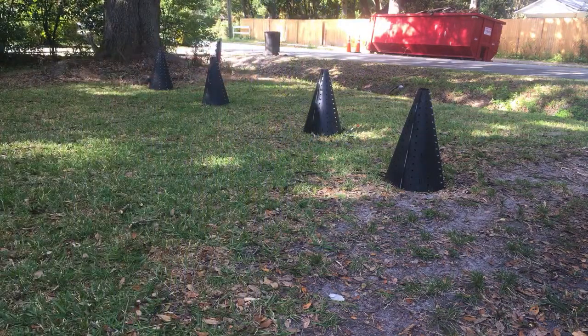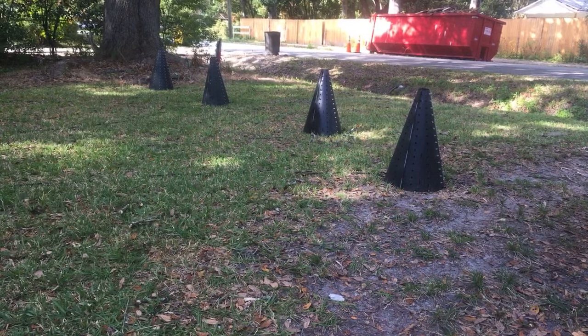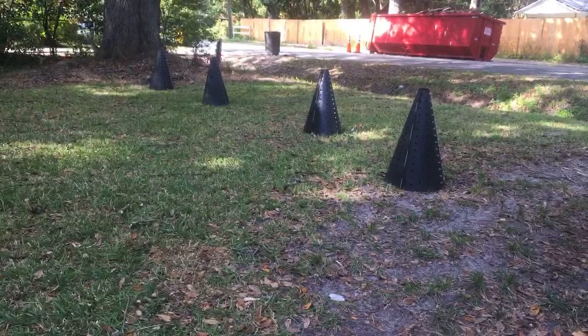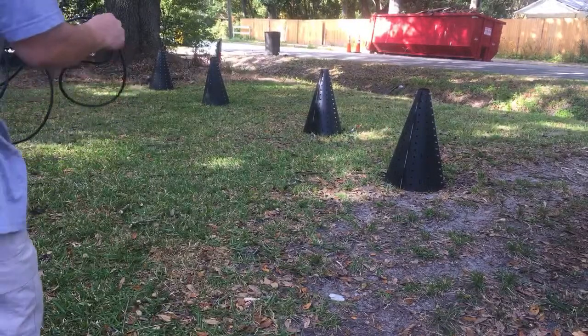I gotta leave a small gap in between the two middle trees because the mega tree's going right behind them. So you don't want those impeding, you know, because of printing the pictures and stuff on the tree. So that's something to look out for when you're setting up your display. Let's do the last extension cord. Let's get this on the road, guys.